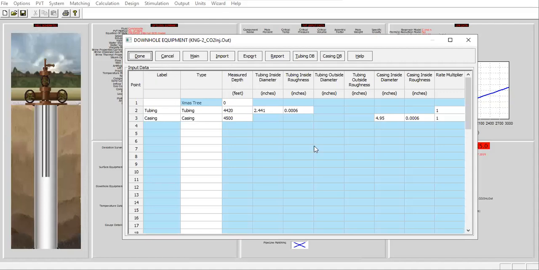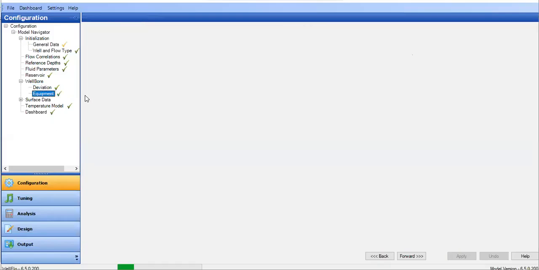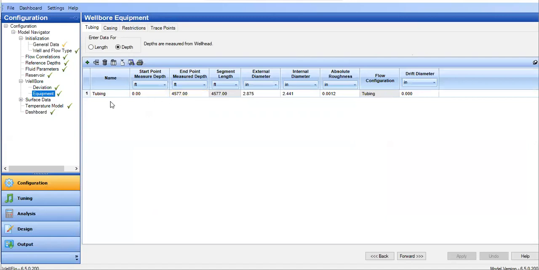Now we are going into this equipment data section. Okay, it's easy. The casing at 4,500. Now we will check the equipment in well flow. So the end of tubing will be located at 4,577 with internal diameter 2.441.